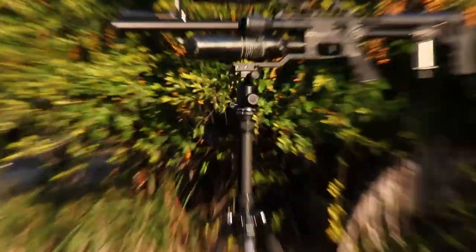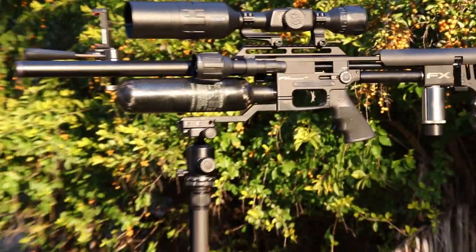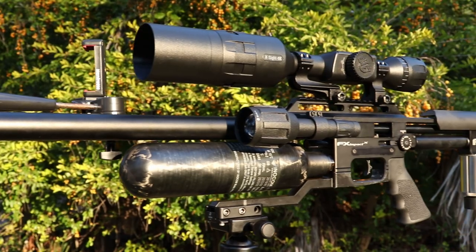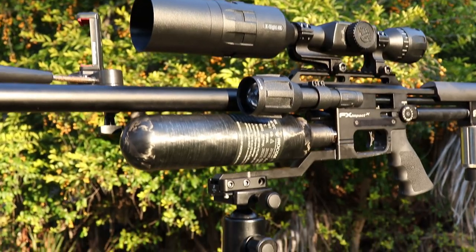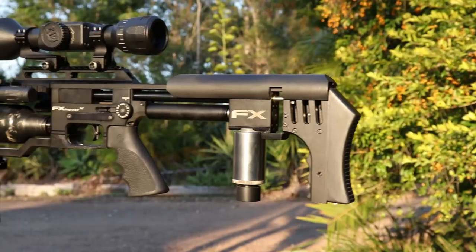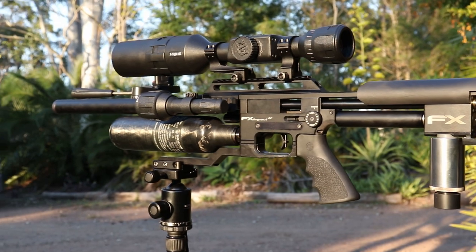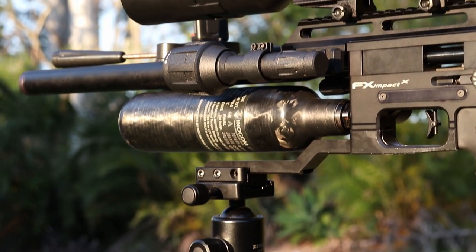How about that — it works. With that piece being so far forward of the balance point, you do have to really crank on the knob to get it to stay there. But whatever — good enough. Works for a budget setup. Very happy. Should make hunting a breeze — all you do is pick it up, kick those tripod legs together, put one hand on the gun and one hand on the tripod, walk to your next spot, and you're all good.